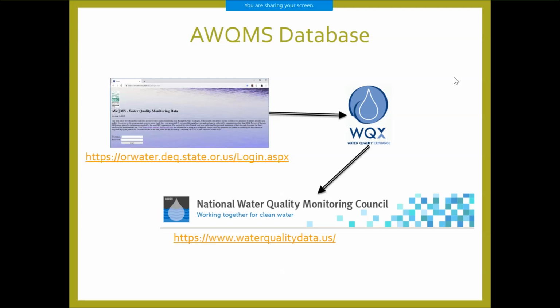Same as if you're partnering with USGS and they're putting their data into the NWIS system, we need to make sure that we don't create redundant data that way. So that's going to be critical in defining your data management for each analyte.